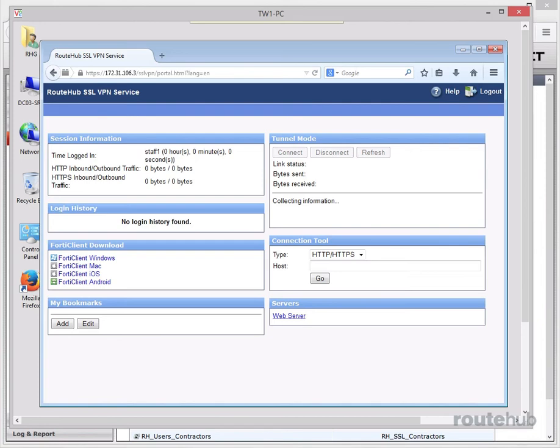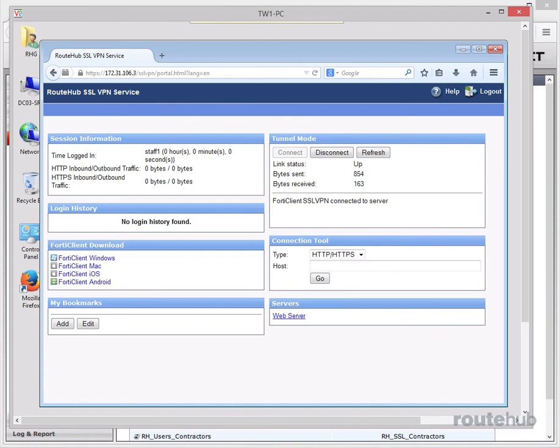Let's go ahead and connect to enable the use of tunnel mode. Now the link status is up and we are connected. That means that we can now use applications on this computer when accessing services on our internal networks. So we do not need to use our web portal like in web mode to access any of those services.